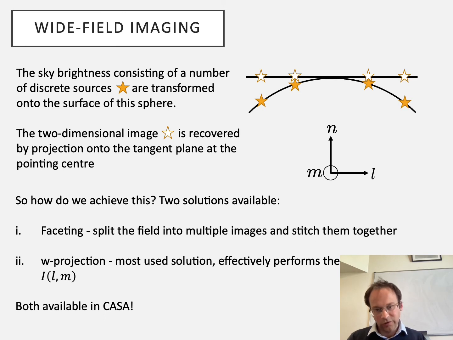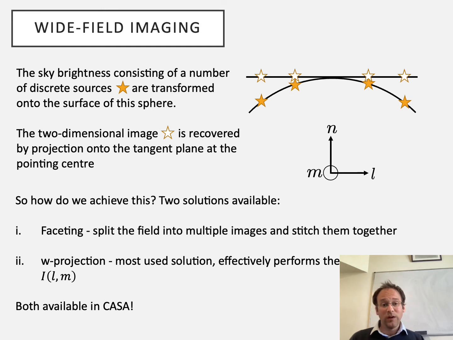So looking a bit closer at what's going on here, you can see in this diagram we have M and L, which are your direction cosines, which tell you the position on the sky of your source brightness distribution. And then we have this N component, which is kind of a position within the three-dimensional volume. If you take the inverse Fourier transform of the three-dimensional visibilities, you end up constructing a sort of three-dimensional image on the surface of the sphere, which you can see here.